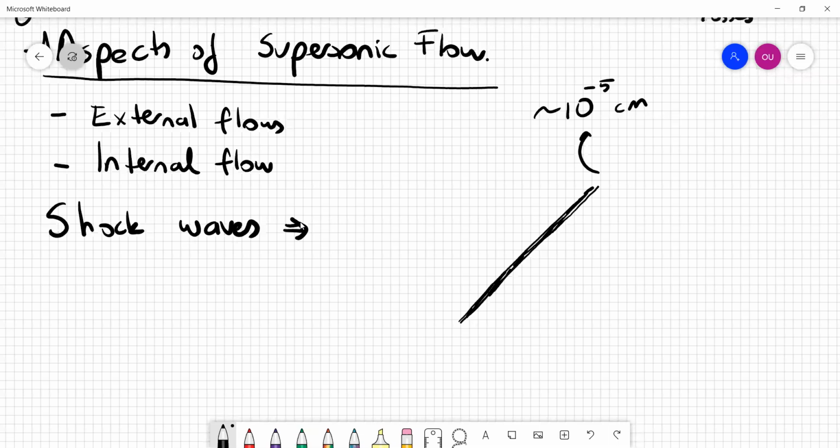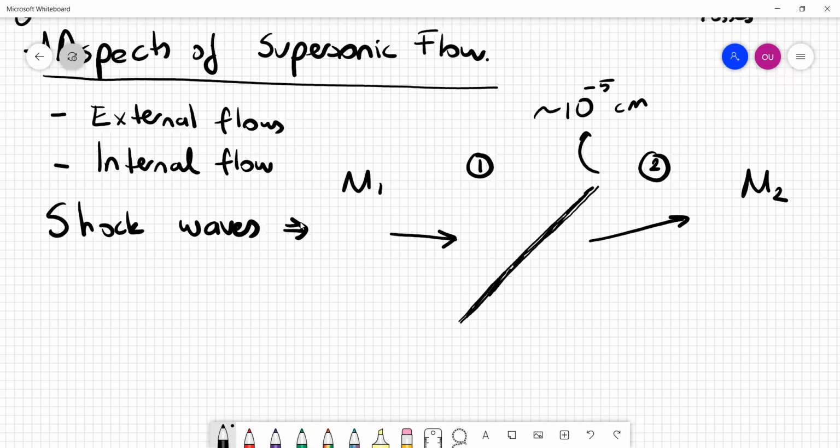The flow could be incoming towards your shock wave with some Mach number, let's say M1. So the streamline could be coming like that. And then after the shock wave, depending on what kind of solid body generates this shock wave, the streamlines could change direction. So the flow direction could change and the Mach number will change. The conditions before the shock wave, let's call them 1. After the shock wave, let's call them 2. So M2 will not be equal to M1 after this shock wave. It's a very thin region and a very, very viscous region in the flow.